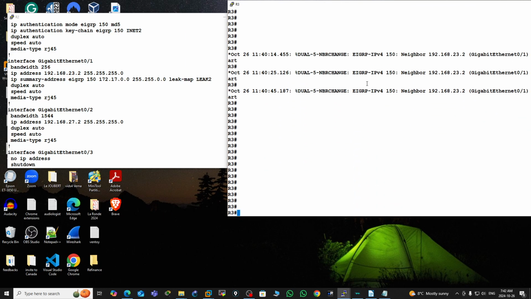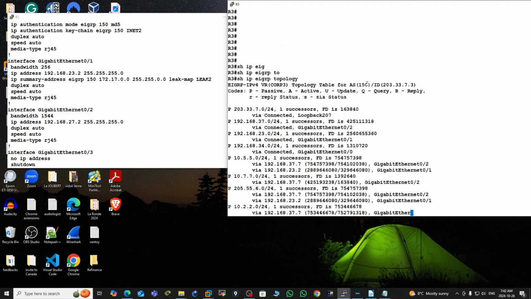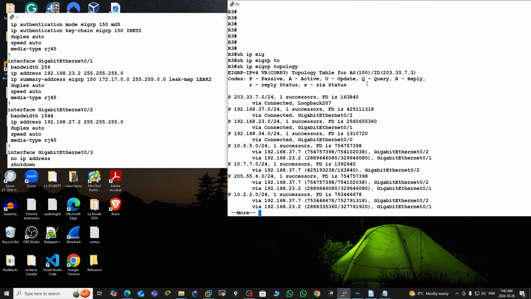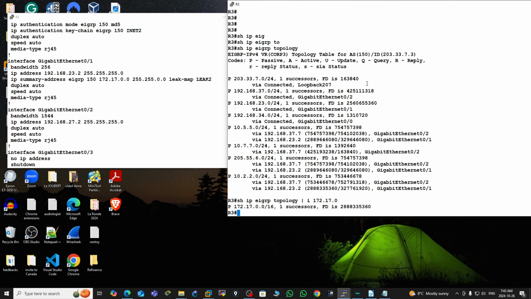If you go into R3 and do show IP EIGRP topology, basically we're going to pipe 172.17.0.